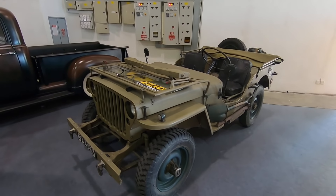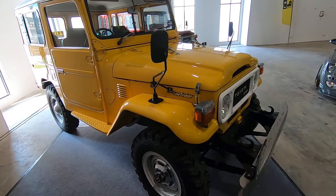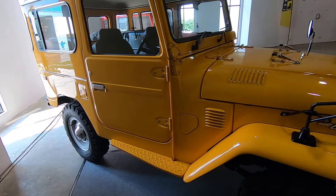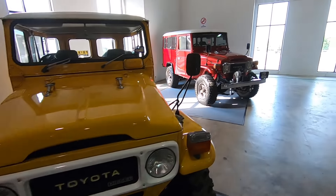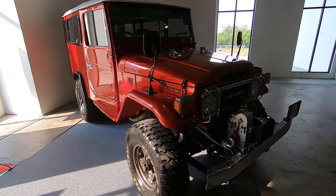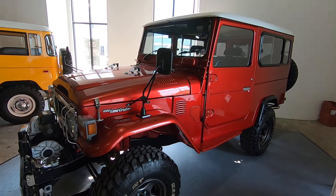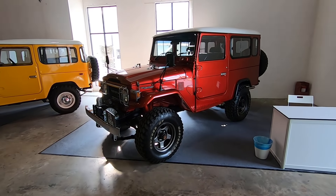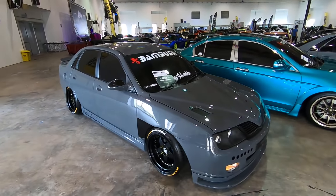A lot of people believe that the name Jeep came from that character. This is still one of the most popular Land Cruisers ever — if I'm not mistaken this is a BJ10. A Land Cruiser is a Land Cruiser and you don't need to say anything else. I remember an ad where it was a shot of this car at the end of a long pier facing the ocean, and the tagline read: 'Admittedly, there are some places that a Land Cruiser cannot cross.' How cool is that?